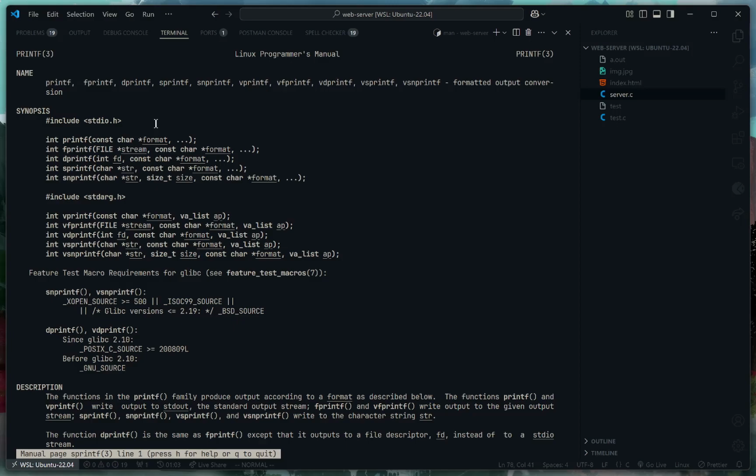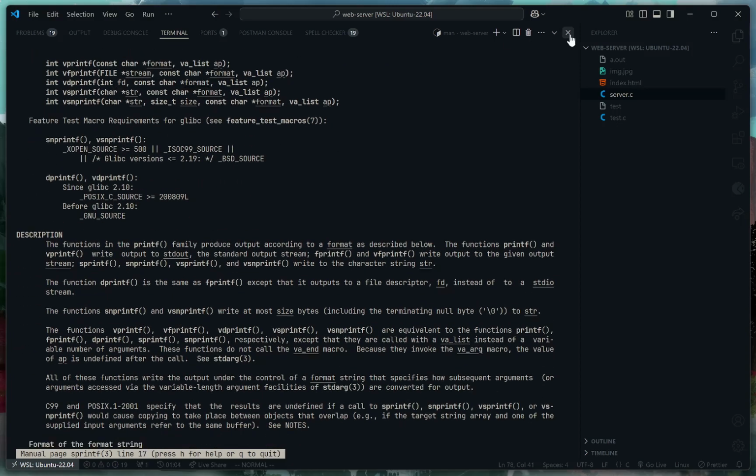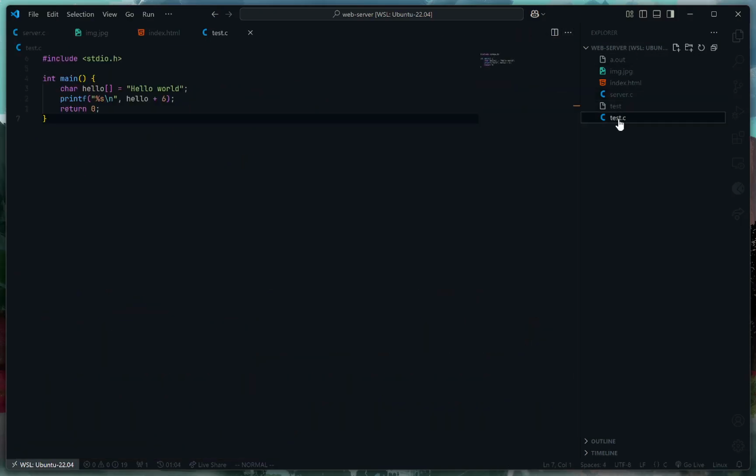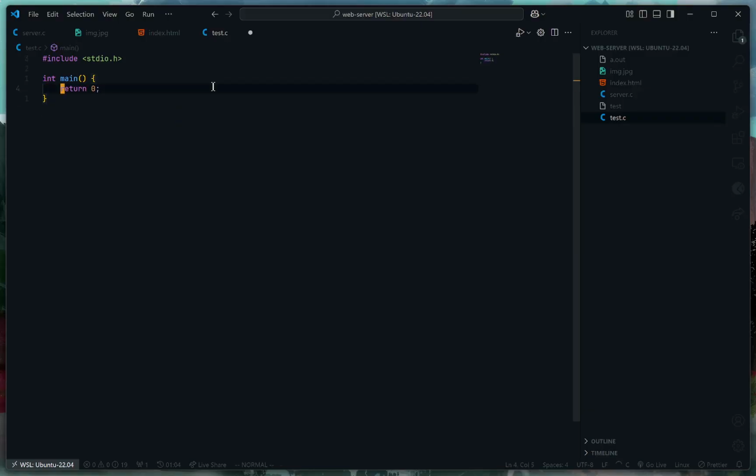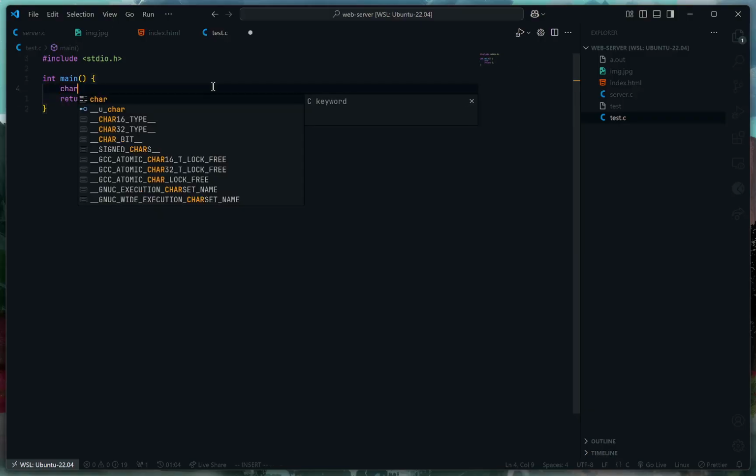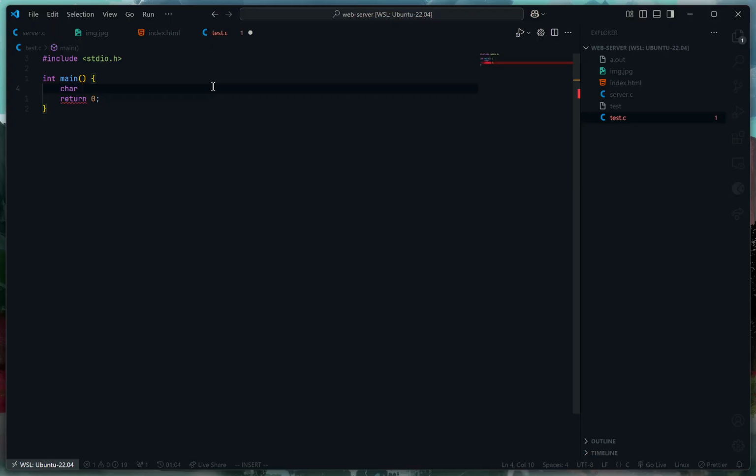That's the only difference between those two. So let me try out a small example here. Let's first of all define an empty array. Let's call it arr and make it 128 bytes.